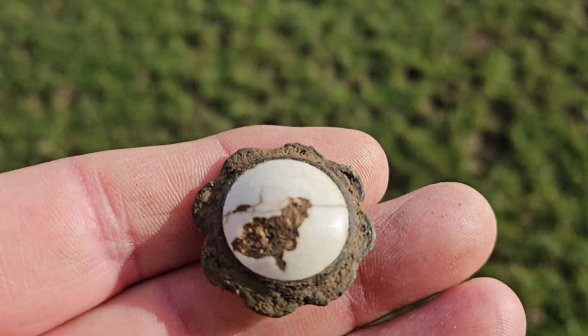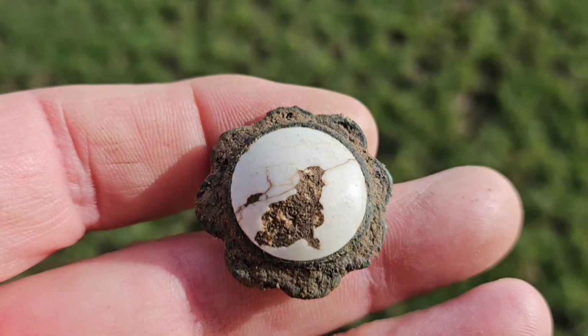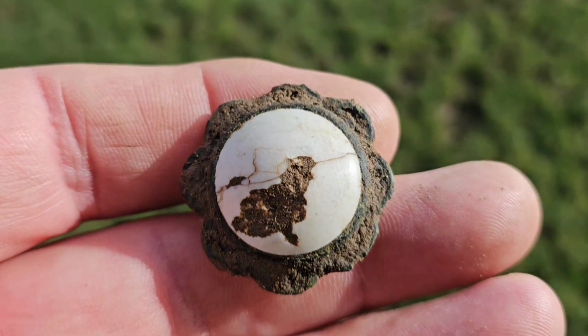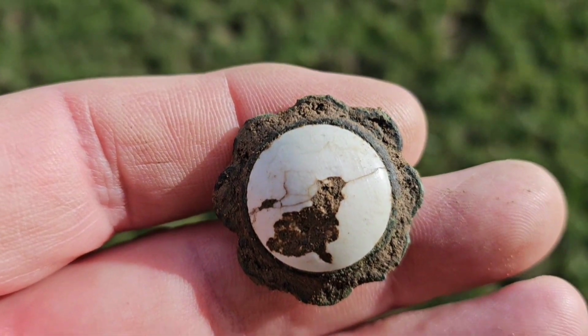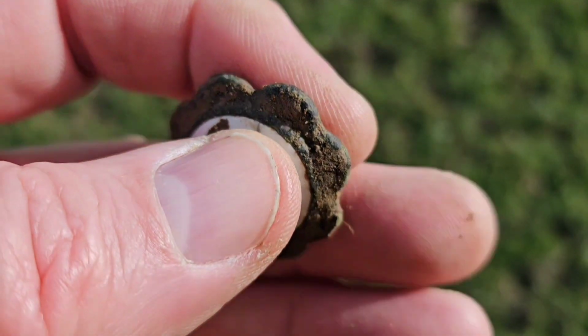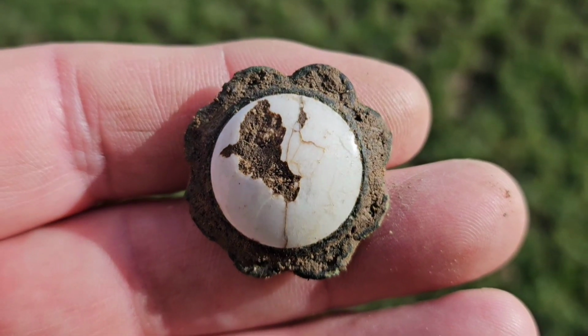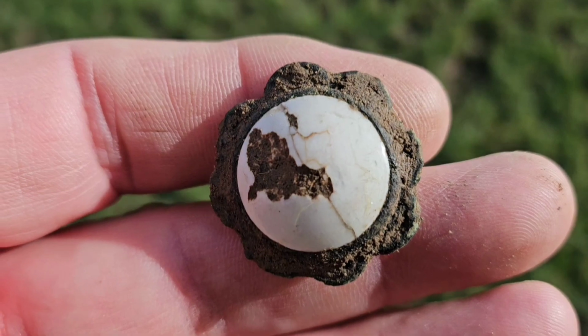He's had a stud with the enamel on it, so it's probably Victorian, I would suggest, judging by the date of that. It's not a button anyway. You sometimes find these. It could be furniture, could be a furniture mount or a stud. But anyway, I tell you what, it's a piece of history.